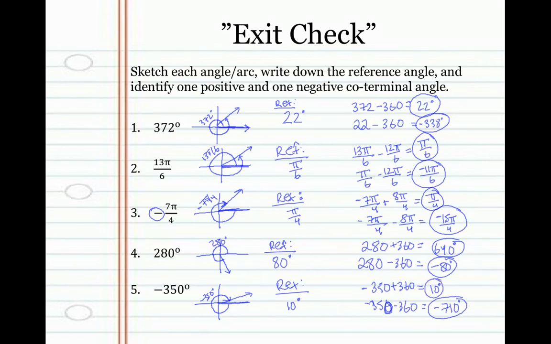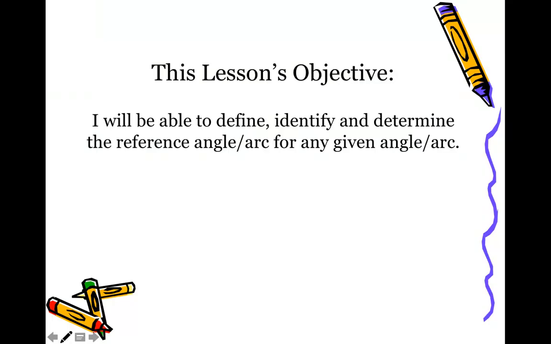Right, so identifying those reference angles is important. Knowing how you can figure out a coterminal angle so that you can work with smaller numbers as we move forward is going to be important for us. And being able to do this quickly, like thinking through which quadrant it is in and what it is equivalent to, is going to help you a lot as you're moving forward, especially into even the next lesson this week and in general. So it was important that we go through some of this terminology and how you identify those pieces. So in this lesson, what we did was we defined, identified, and determined reference angles and arcs for any given angle and arc, as well as coterminal. I don't know why I left that out, my bad.